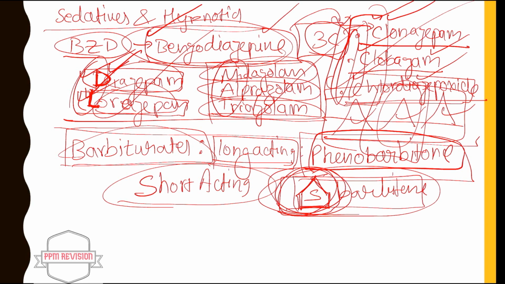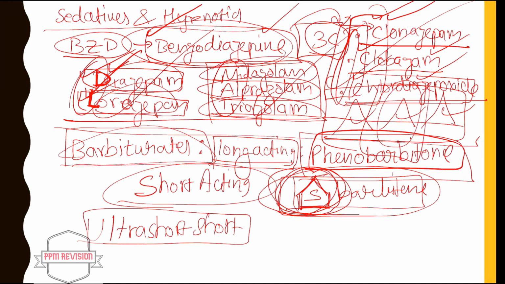Next, moving on to ultra short acting. So we saw long acting. So what is it? It is phenobarbital. Now moving on to short acting. What is it? It is nothing but pentobarbital. Now looking at ultra short acting. What are the ultra short acting? So here we saw pentobarbital. So we have another pent coming here, that is nothing but thiopental.